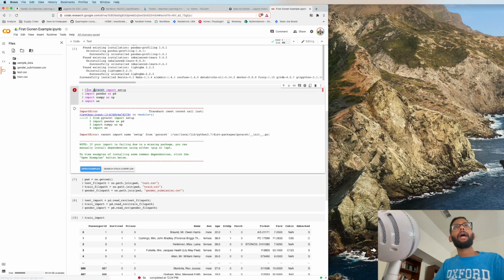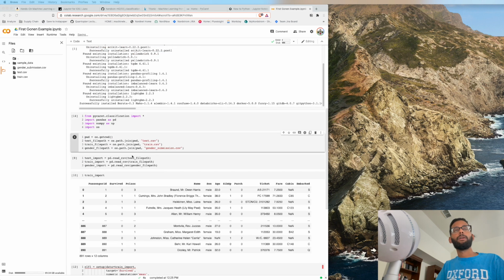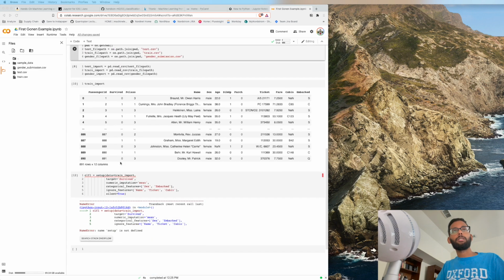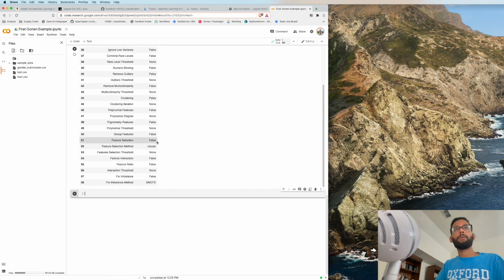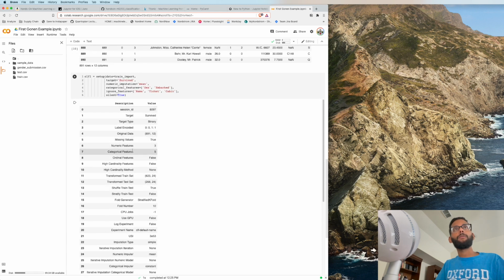Okay, my bad. So actually, this import was wrong. What I need to actually do is from PyCaret dot classification import star. Basically, import all of the modules inside PyCaret dot classification. And again, we're doing a classification problem, so that's exactly why we're importing that. Okay, let's go down here and let's run this again. Awesome. So you'll see what it did over here was that it lists all of the different setup parameters and what it did.